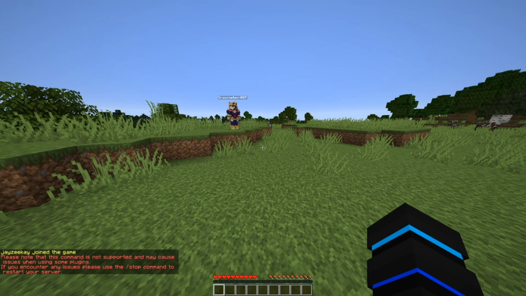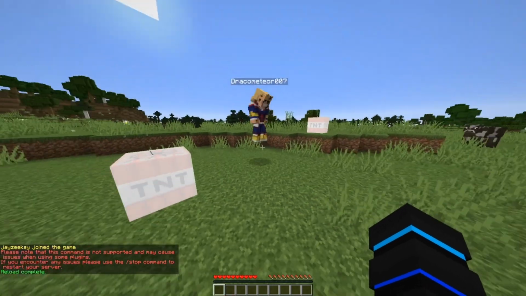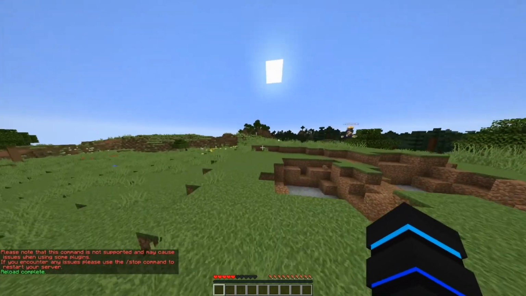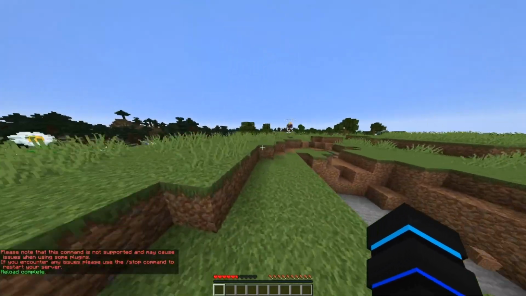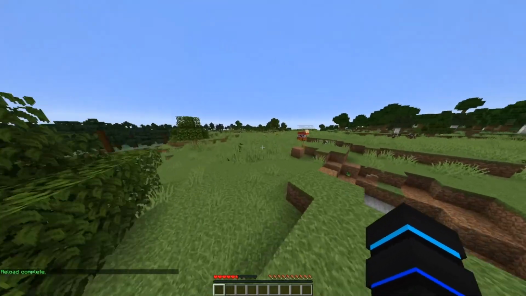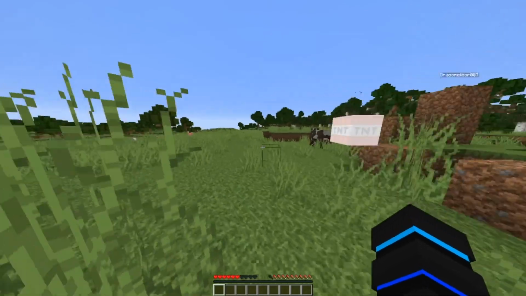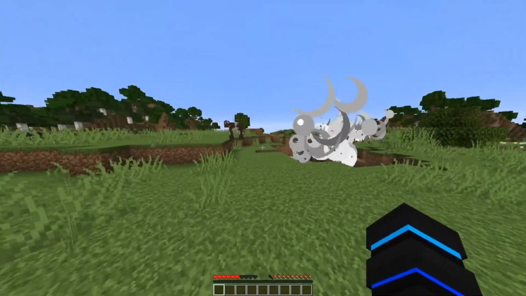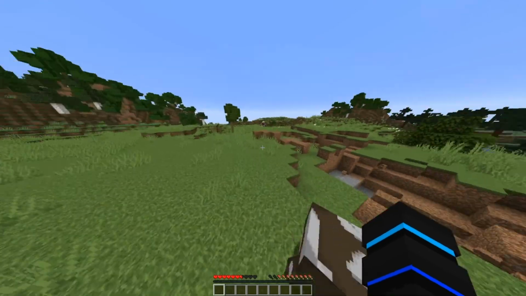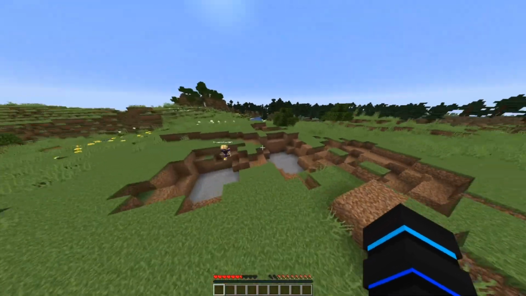So I found a server that I could upload my plugin on and have friends join. So I invited Jarek to join, who you guys may know. As you can see, it's quite chaotic. You know, it kind of works as intended and looks pretty haphazard to even try and play that in survival.